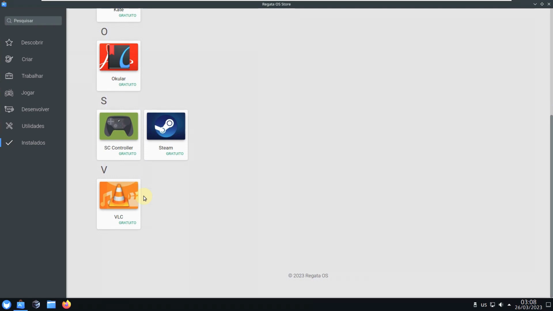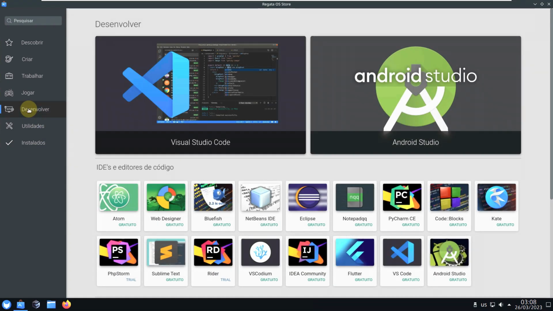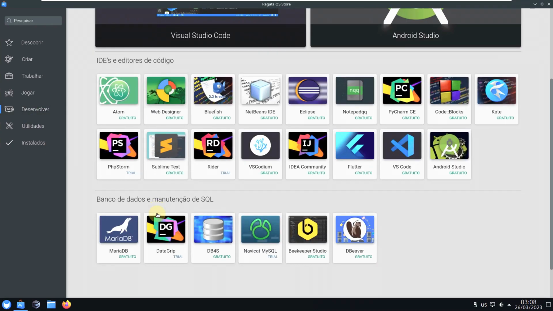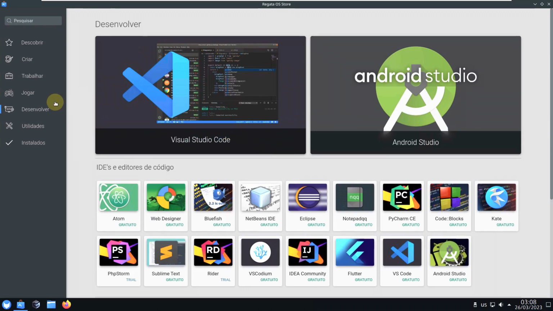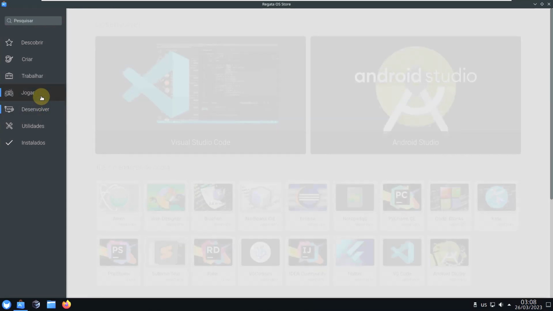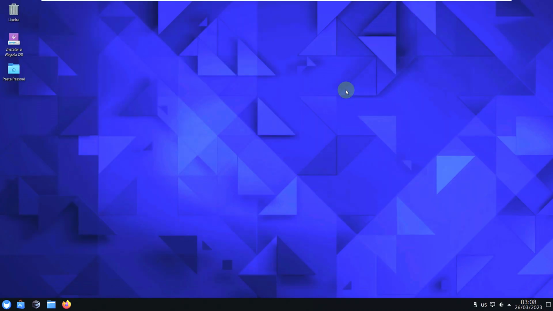These are all the installed apps. Developer apps. Let's close this thing.